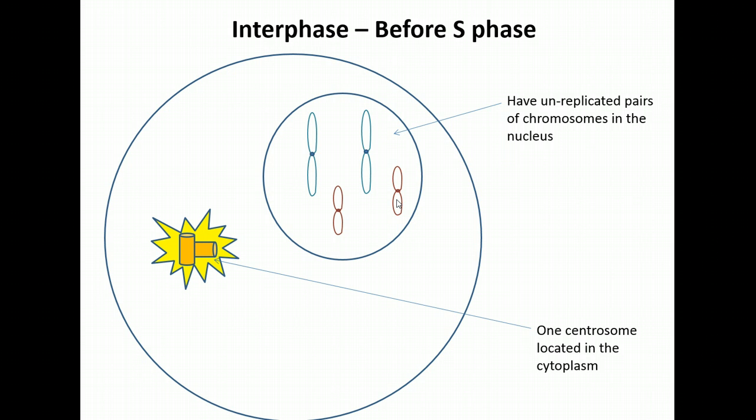These chromosomes are not yet replicated because we have not gone through the process of S phase yet. The other thing I'd like to point out is, if you remember, one of the structures that we talked about in chapter 6 was the centrosome, which is our microtubule organizing center, and it plays a big role in mitosis and meiosis. So in animal cells, the centrosome is going to be a large organizing center with 2 centrioles that are organized at right angles to each other. And the centrosome is going to be replicated during S phase as well. So right now we see 1 centrosome located in the cytoplasm.